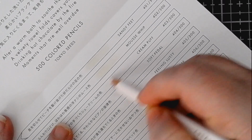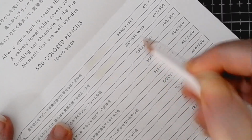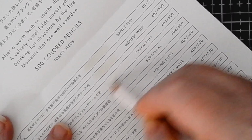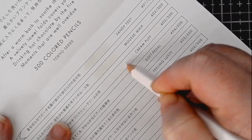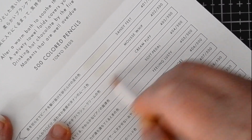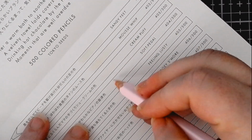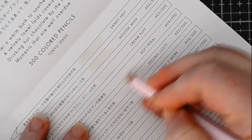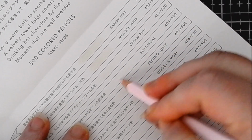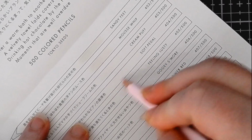This one is called Cream Puff, and it's got a slight pink tinge to it. A lot of these colors have just a slight bit of color to the white. Great for blending. Wonderful blending pencil. Especially if you're using a light palette. Very, very light color. Unfortunately, you can barely see it. This one here is called Soft Petal. Again, it's going to be a light color, but it's got a little bit more pink in it than the previous one. Just building that color up.